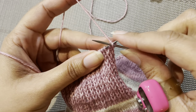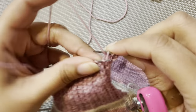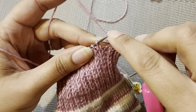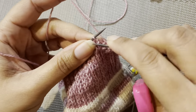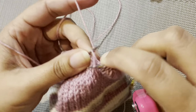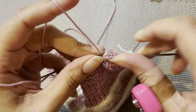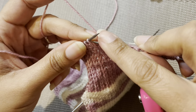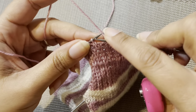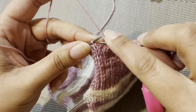Let's go to 14. And I think I'll go ahead and stop once I hit row 16. I didn't think it would go this quickly, and then I'll come back tomorrow and work on this and do the heel turn, which is super quick. Well, not super quick, but it's quick enough. But that can be part three.